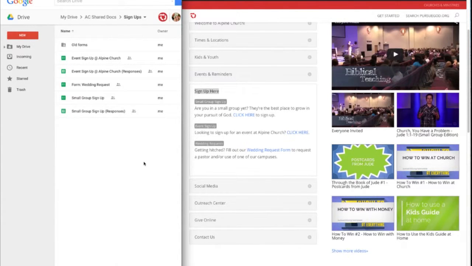I've gone ahead and combined our men's group sign up into the regular small group sign up form. Guys, if you want to look at the old form, it's just right there. There's your men's group sign up response. You can take a look at that just to make sure that any men that signed up on the old form are accounted for. But the new sign up will just be one small group sign up, and there's a place to click for men's group and women's group and regular groups and all that stuff. So anyway, that's where that is. If you have questions about that, ask me.